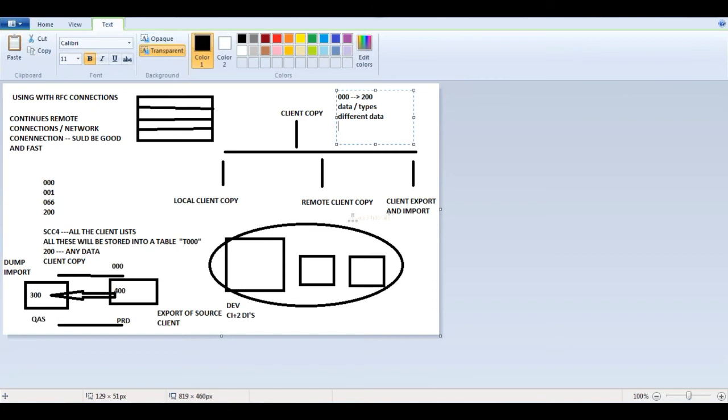SAP has provided different data in profiles. If you select any one profile, whatever data is in this profile, that type of data will be copied from 000 to 200. Got it?